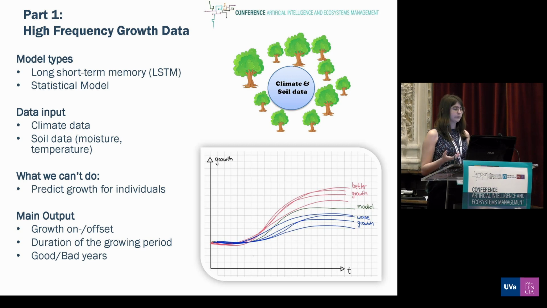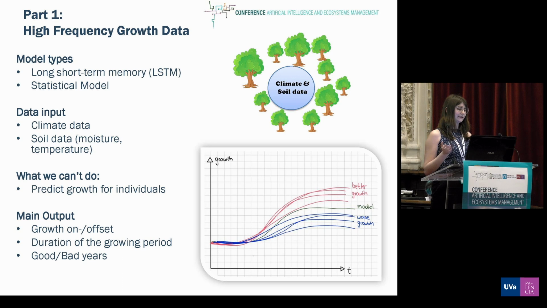The data input we have here, so of course the dendrometer has hourly measurements, so we need data input in a similar measurement frequency, and at the stands this is mainly the climate data we have, as well as the soil data, soil moisture and soil temperature, and as far as we are now with the analysis, we saw that really the soil temperature and soil moisture are really the great parameters to work with for now.